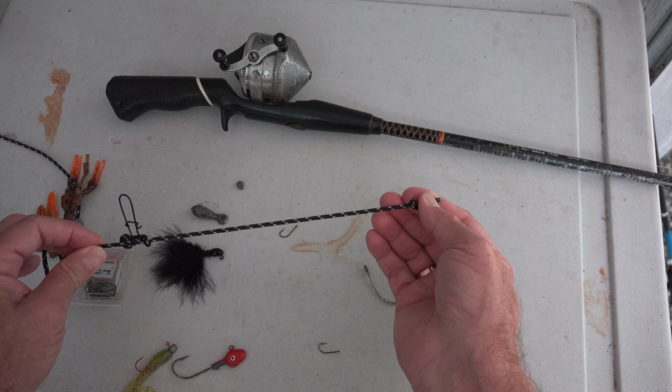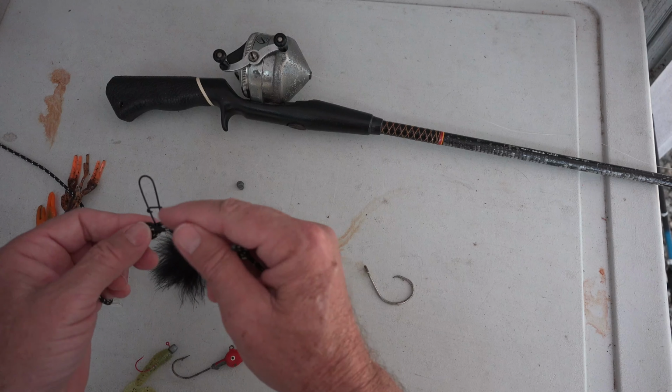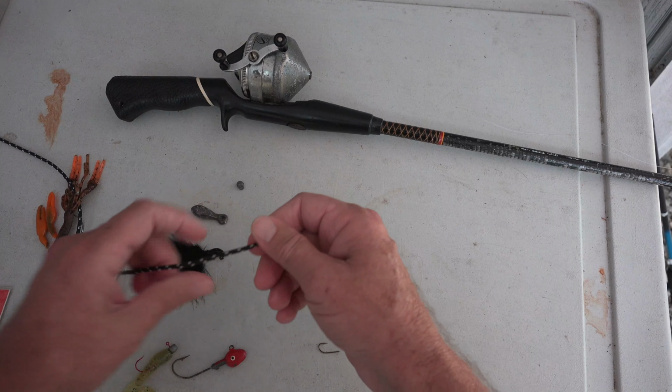So that's the basic rig. If you're going after super big fish, again, through the eye, you want to go double, then tie your regular clinch knot, overhand knot, here at the bottom.